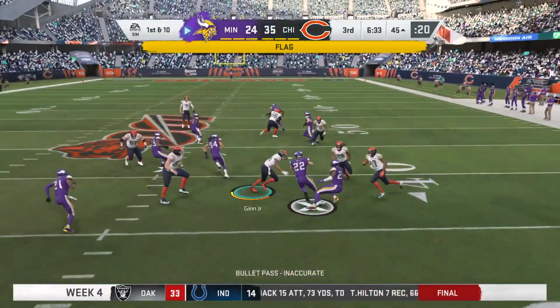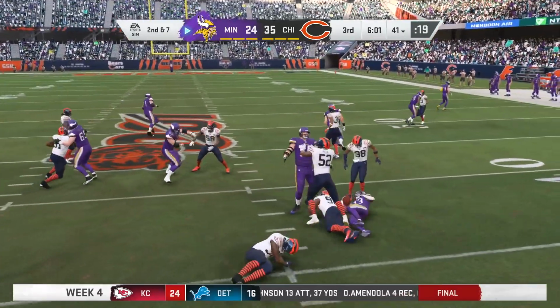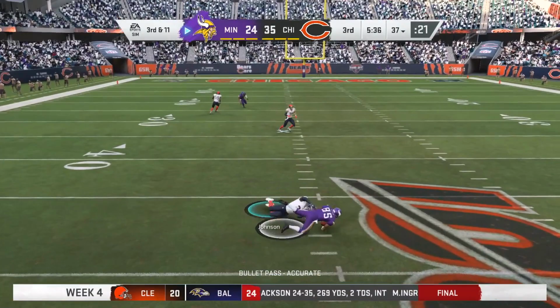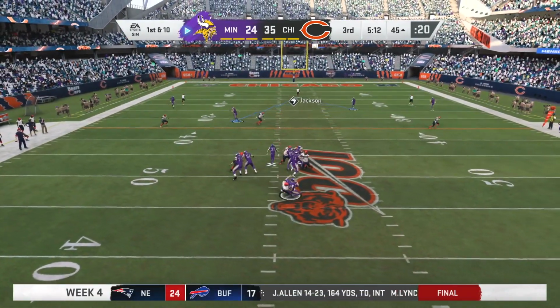Now over the middle, it's an errant throw by Nick Foles. All sorts of problems here for this Bears offense in the second half. And that would be picked off once more. 2nd interception for Nick Foles. There's a tackle by Jalen Johnson, but after a gain of nearly 24, the Vikings.